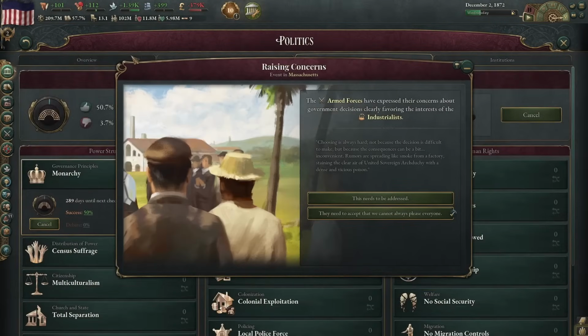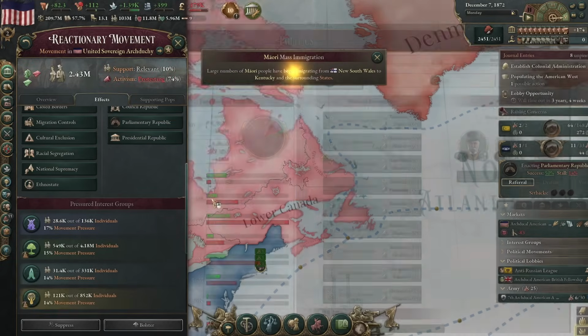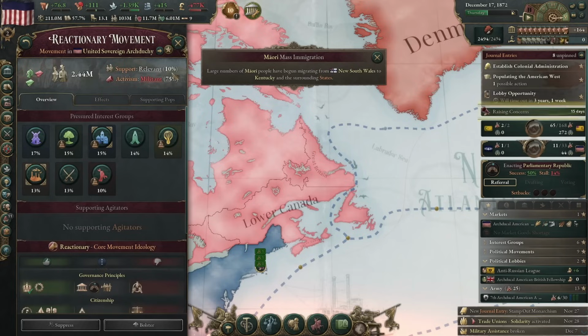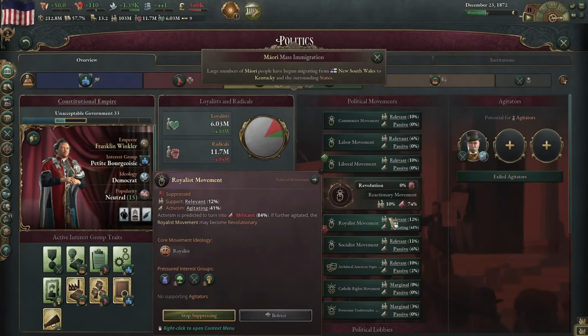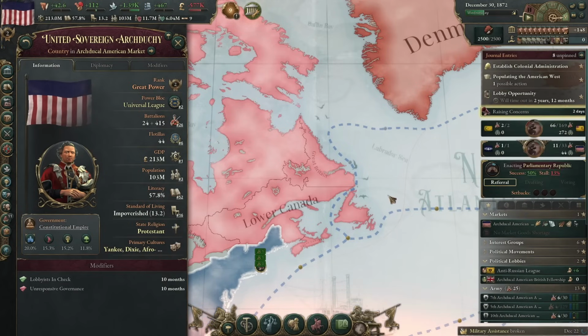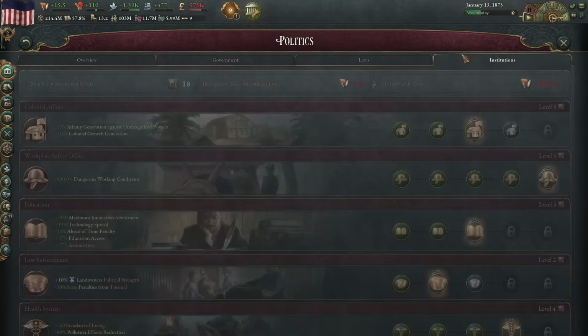50% success chance. The reactionary movement is trending towards 90 activism, but they've got a character which is increasing that. If we just put that guy in jail, that should drop down. Yep, only 74 now. It's going to be good. The radical movement is trending towards 84, but as long as it's trending under 90, we should be fine. Of course, trending low because we got our minus 20 from Secret Police.